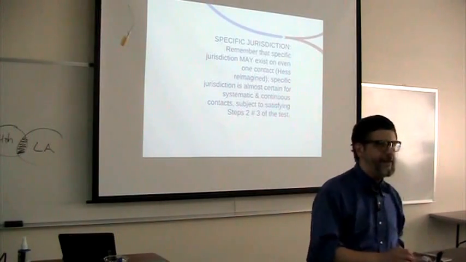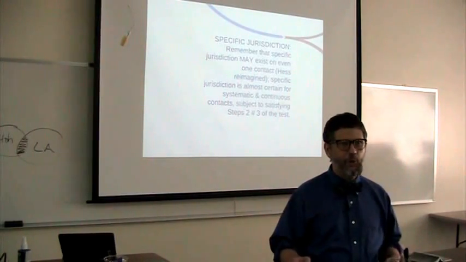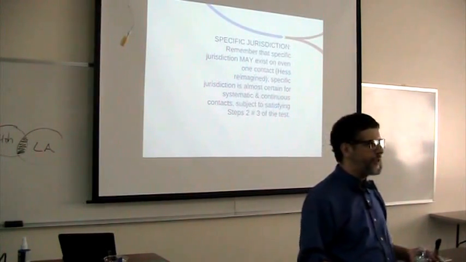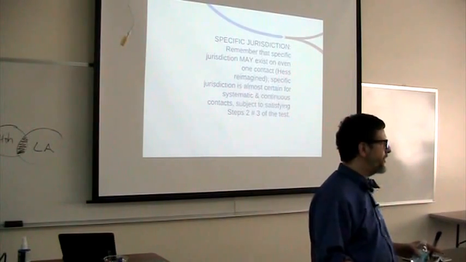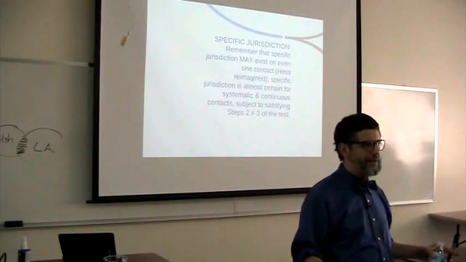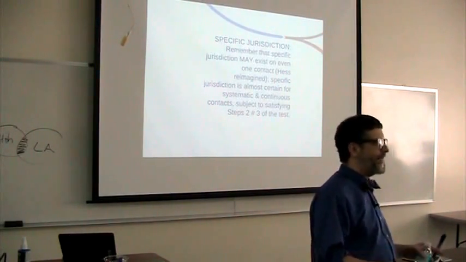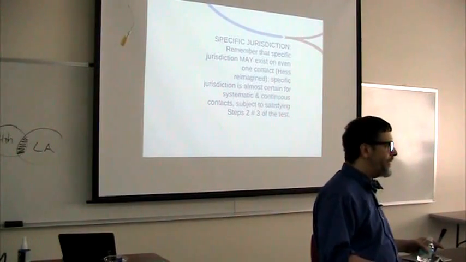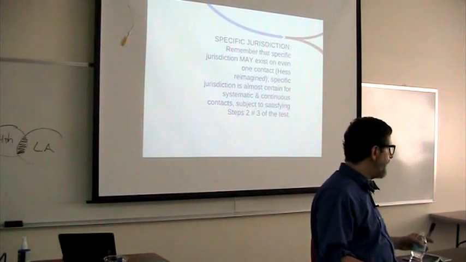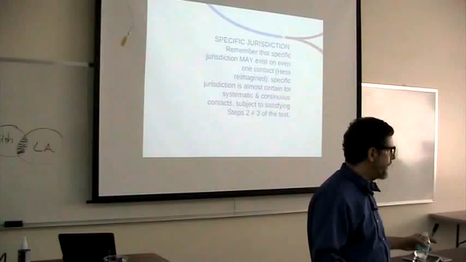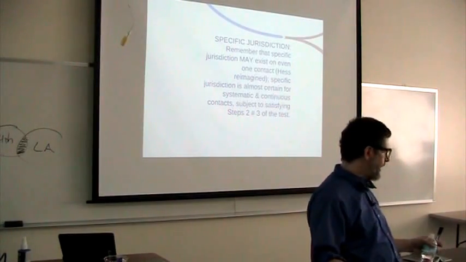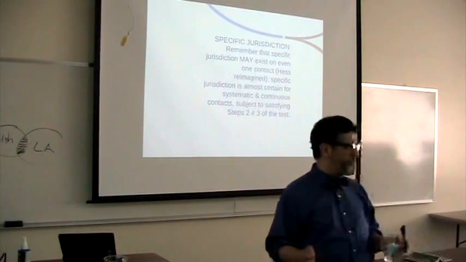Guy from Pennsylvania drives to Massachusetts, runs into a car, gets sued in Massachusetts. Well, does he have a contact with the state? Yeah, he went there and got into an accident. Did that contact give rise to the claim? Yeah. Without him going to the state, there wouldn't have been an injury. It wouldn't have been a negligence suit, right? See what I mean? Simple example of specific jurisdiction.